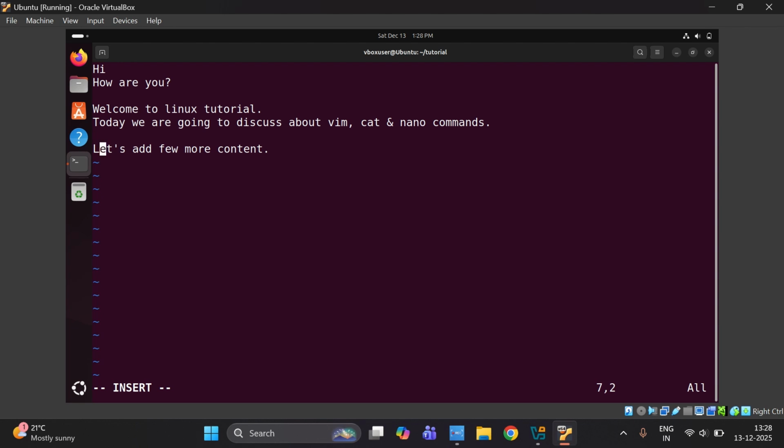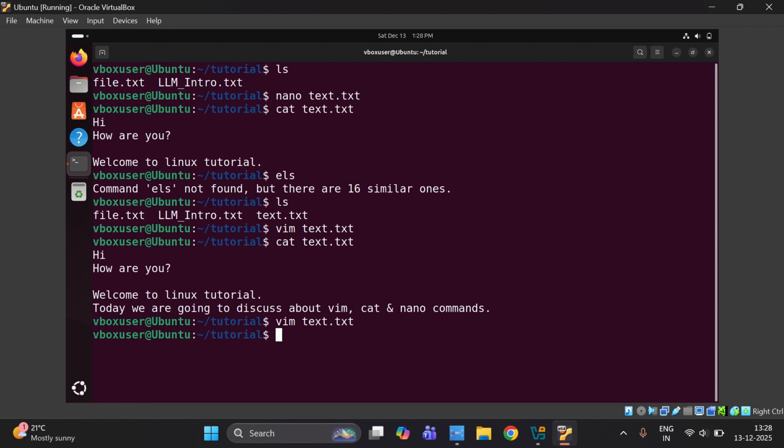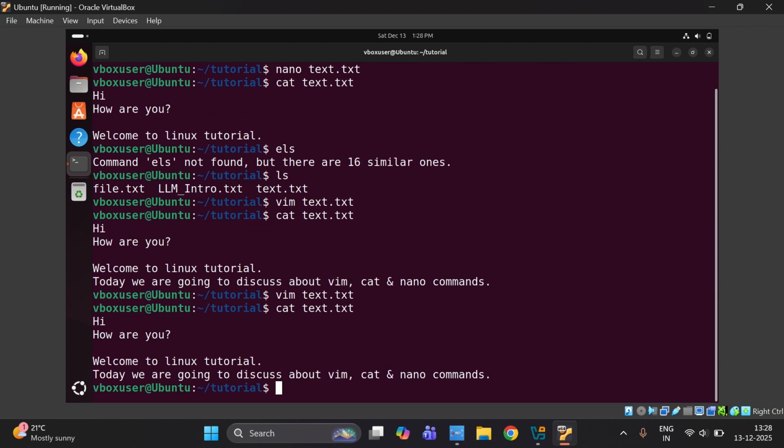So let's say I don't want to save this change. So in that case, I will press first escape, then I will mention colon and then Q and this special symbol, that is hyphen. If I press enter, it will not save the change which I have done. Let me show you. If I write cat text.txt, so you can see the change which we have written, it is not saved because we have used colon Q command, which is not saving change, it's just quitting the editor.